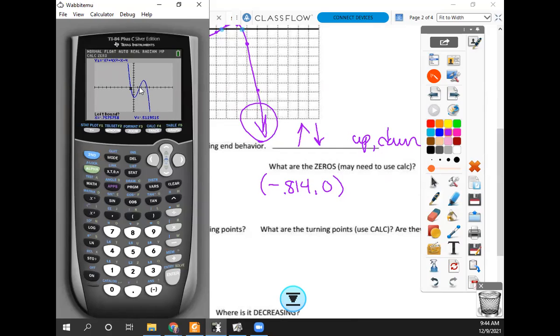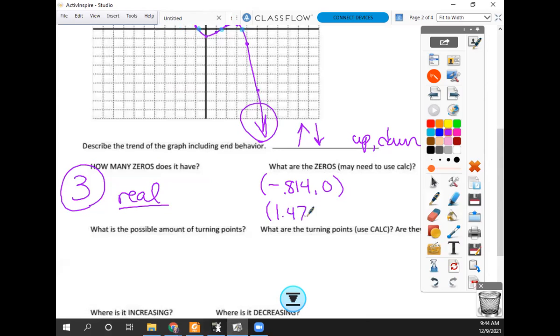Now this right here where I'm putting my mouse, that's my other zero, right where that arrowhead is. So it's asking me to be on the left-hand side of that. So that's good. There I am with my mouse, and I am currently to the left of it. So hit enter, cross over, go to the right of it, hit enter twice, and your other zero is 1.47, comma 0. What's that? Okay, I will come take a look. Let me pause my recording.